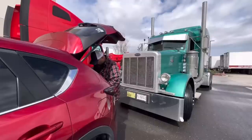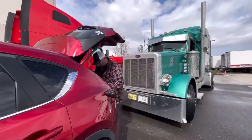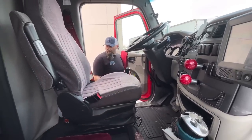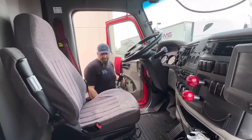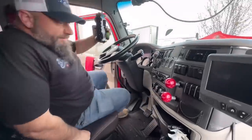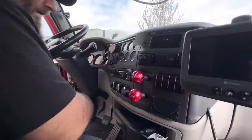We go to capture footage for you all. I am risking my life sitting on the back of this catwalk right now. I'm gonna do this first. That seat's quite a bit higher than we're used to. I think that's dangerous to try to get in and out of when they're all up in the air. I don't even know if you could get in it.